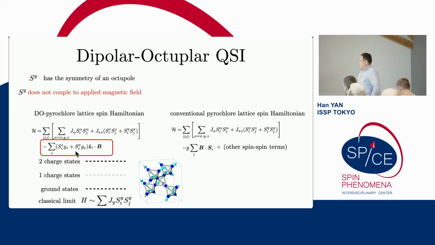As a consequence, the symmetry-allowed Hamiltonian just has this seemingly innocent change, where you just don't have the local Sy coupled to the external field B, compared to the original dipolar spin ice model. But there are some quite non-trivial physical consequences. So let's think about a classical limit where this Jy is dominant. My ground state is these 2-in, 2-out classical states. However, they are not in the local Z axis. They are in the local Y axis.